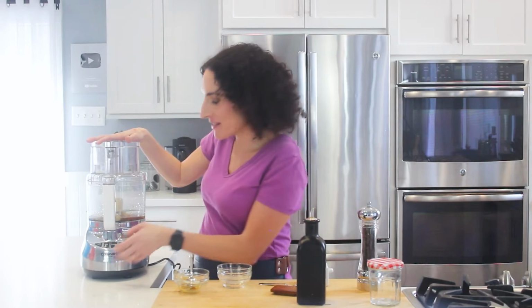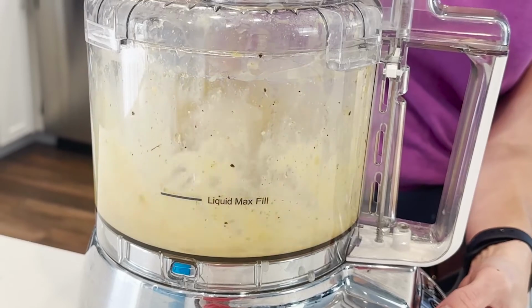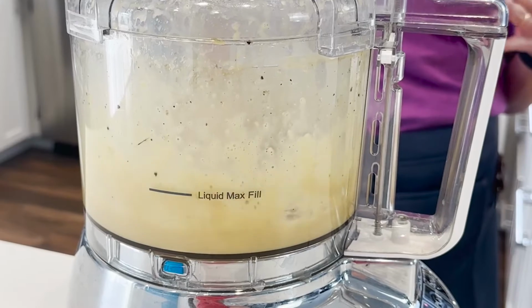All right, so now that everything's in there, we're gonna turn it on and give it a go. What this is doing is getting our garlic nice and smooth into the other ingredients.